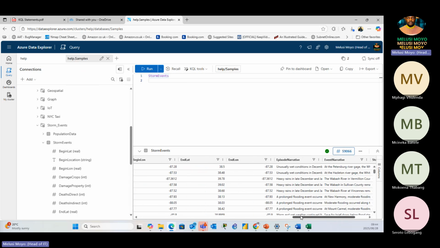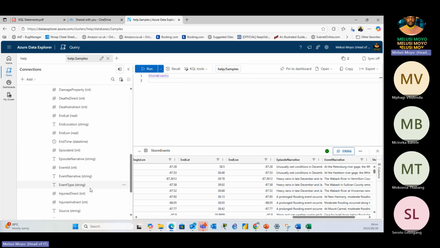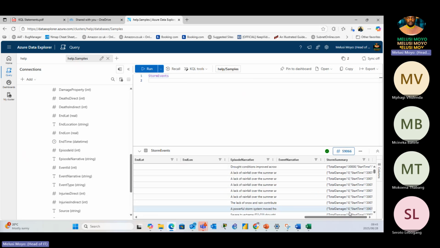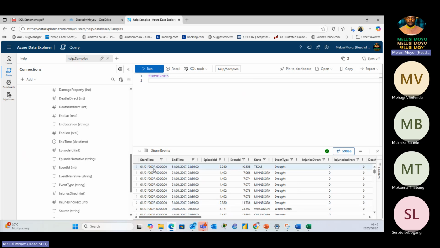So, and then where is the part that says episode narrative? Do we have episode narrative here? Episode narrative, can you see it says string, right? Check there on episode narrative, mostly dominated by strings. The first one, start time, says what? Date and time, right? Or some that say datetime. Can you see where it says end time is what? Datetime, right?